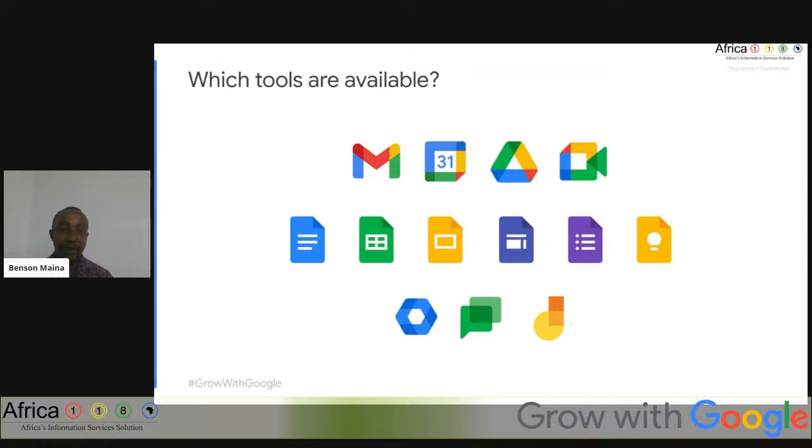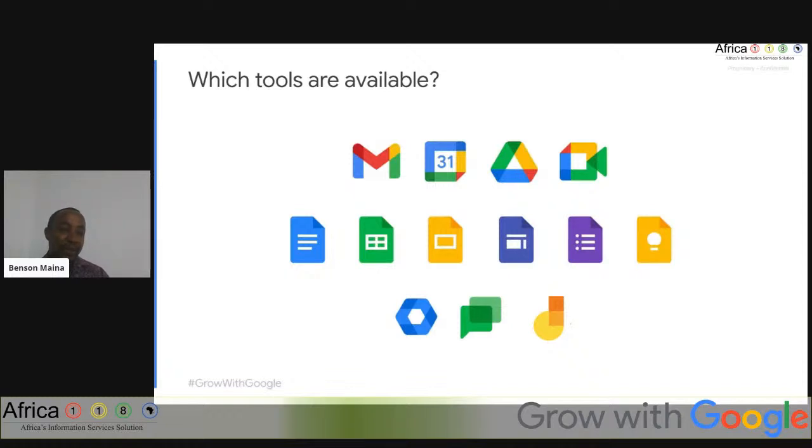We have Google Meet, where we hold our meetings and have video chats with team members. We have others like Jamboard. We are going to look at what Jamboard is, the admin console, Google Sheets, Google Slides, and Google Forms. We have different sites that we can use to promote collaboration and communication within the office. There are also a few other tools, such as Google Currents, which will be discussed a bit later, but these are the main tools found in Google Workspace.